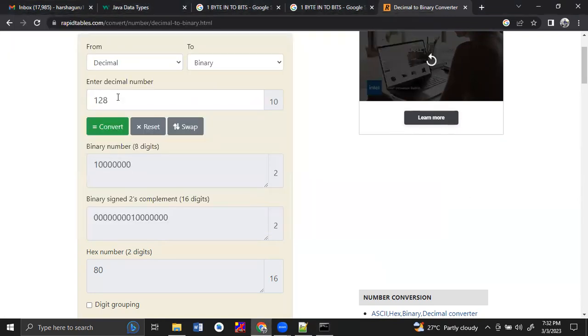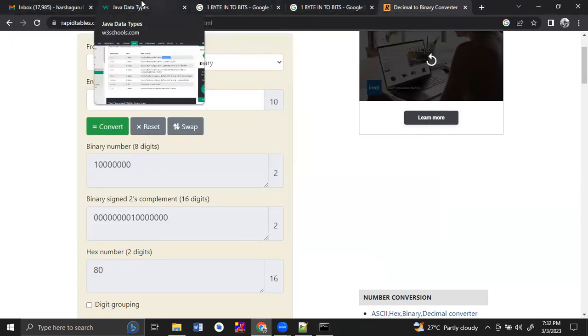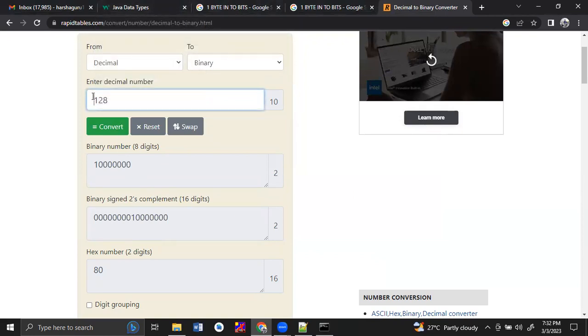Sorry, minus 128 as well. So let's convert 128. This is the 8-bit, but for the sign it also requires one more bit, so it becomes one more bit again.